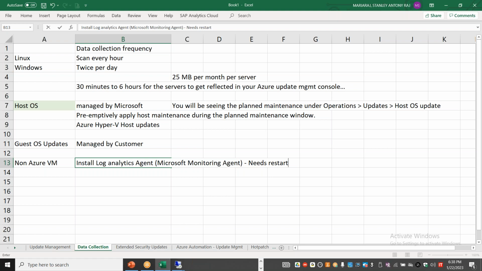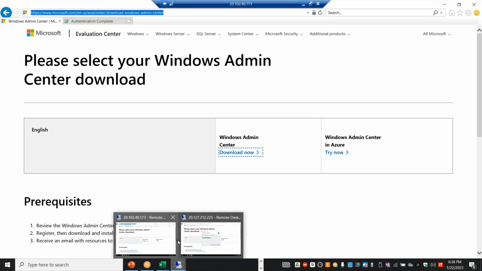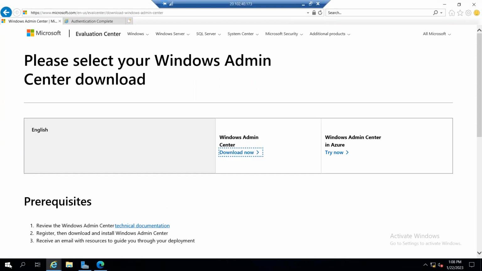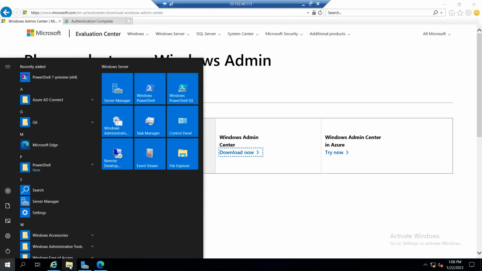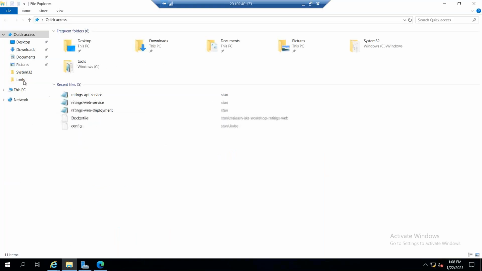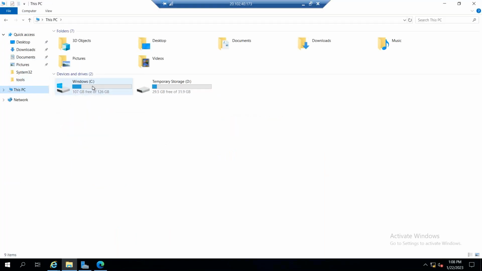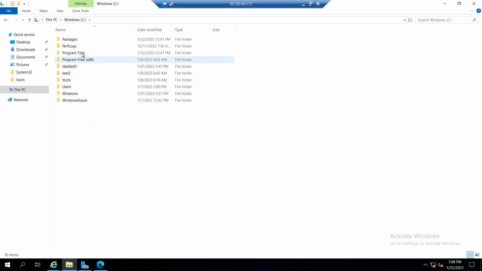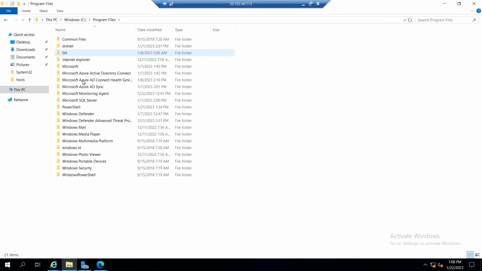Once it is installed and restarted, I'll show you where exactly it is. See, if you go to your Azure virtual machine, you will be able to see the Log Analytics agent by default. I'll show you where exactly it is present. Go to your C drive in Windows Explorer. Under that, go to Program Files. Under that, you'll see Microsoft Monitoring Agent.